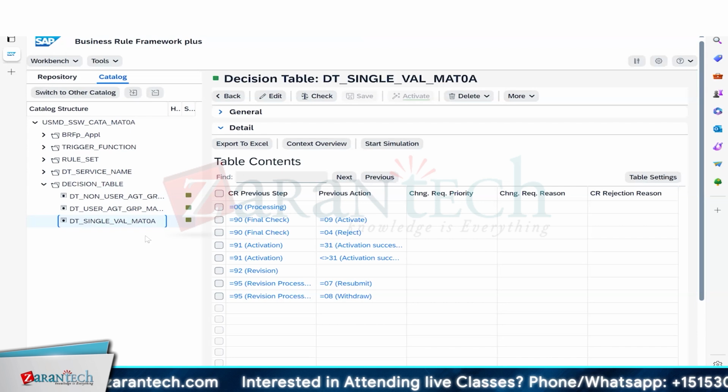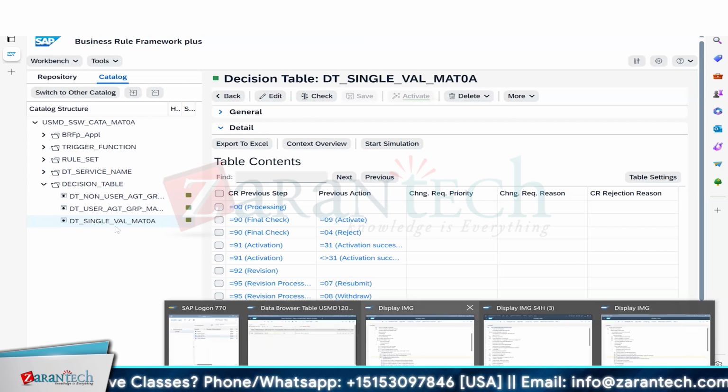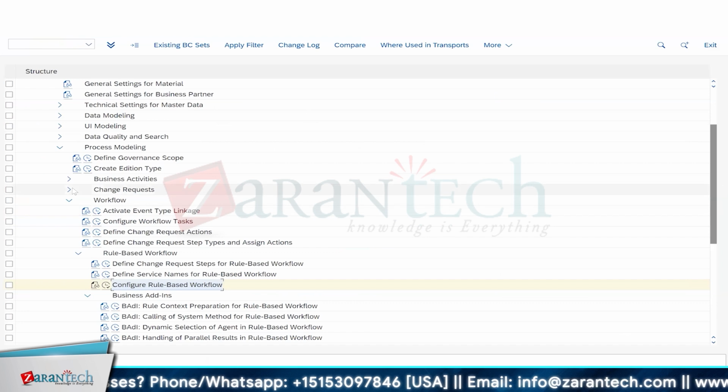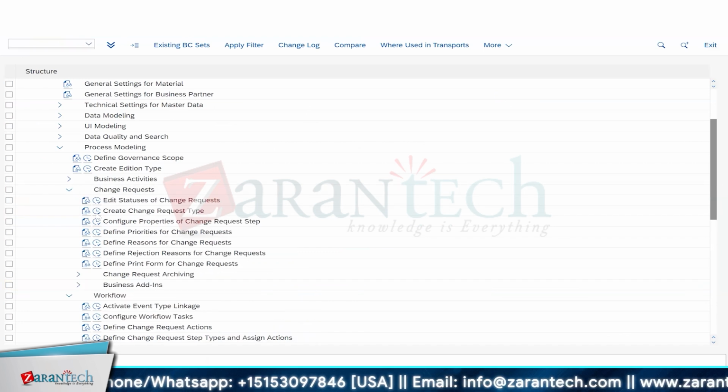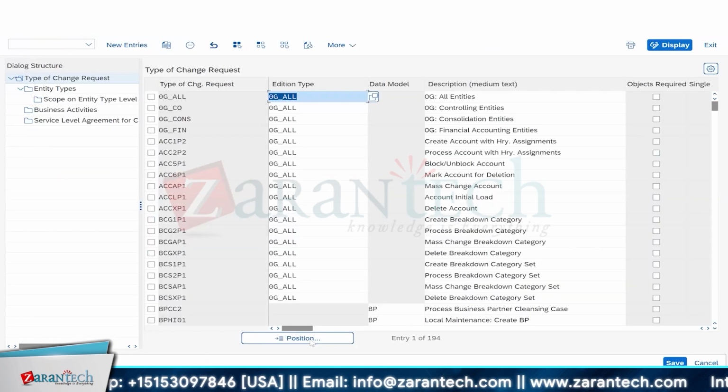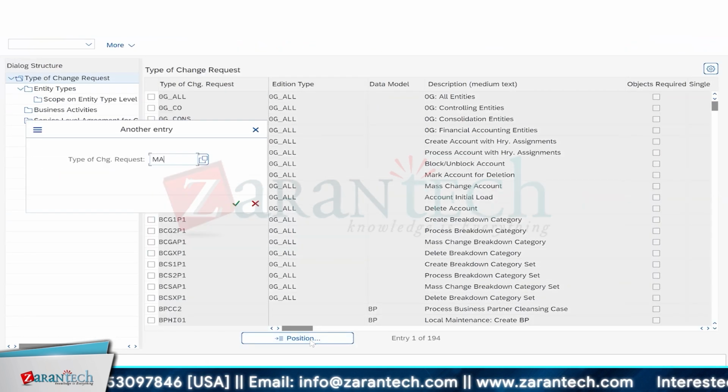So it's the same thing. There is no difference for the mass CR type. You need not learn anything from scratch. All these things we discussed, how to configure the CR type, the MAT0A CR type. There is no difference. If you go to the change request, create change request type, MAT0A.